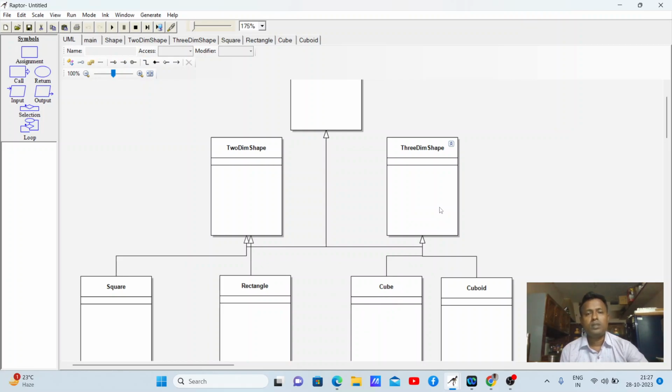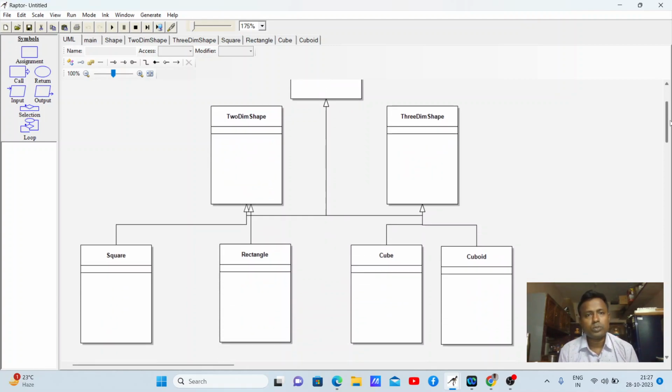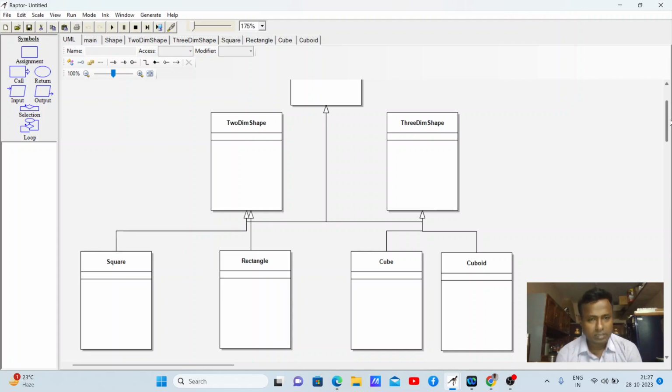Now see, from Shape we have derived two new classes. One is two-dimensional shape, the other is the three-dimensional shape. From the two-dimensional shape I have derived two more classes. One is square, the other is rectangle. From the three-dimensional shape I have cube and cuboid.